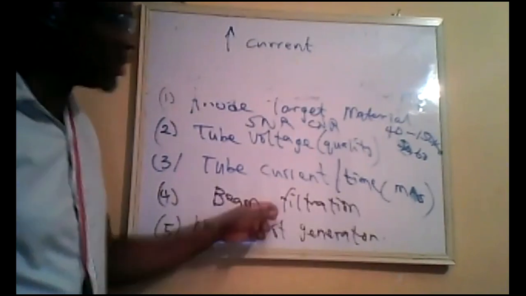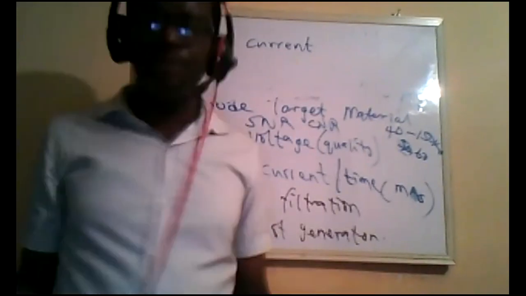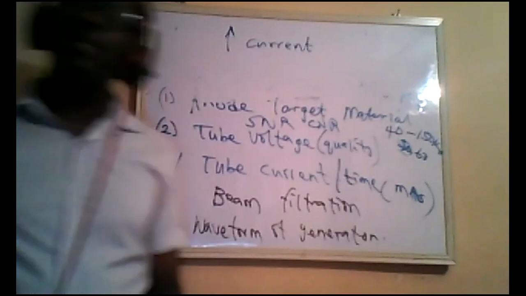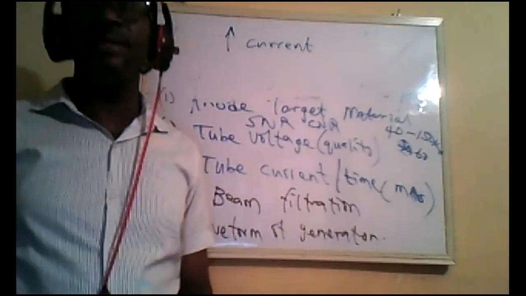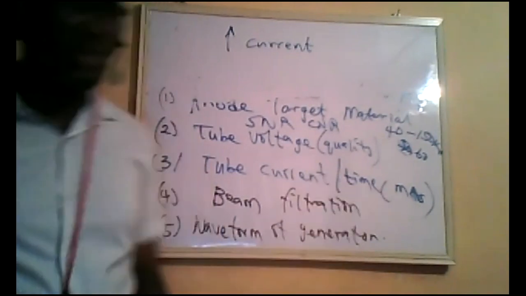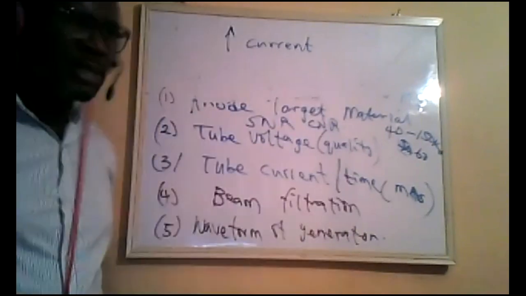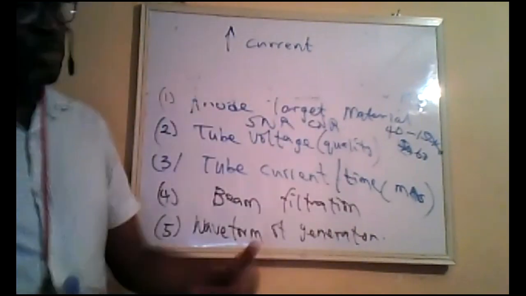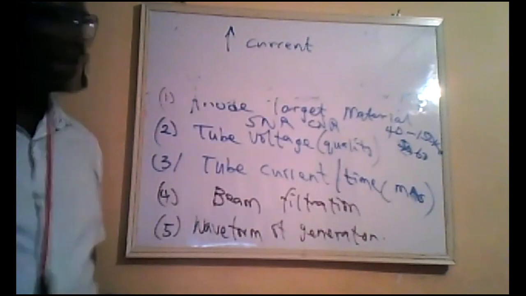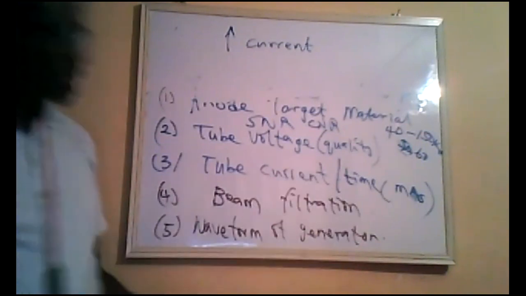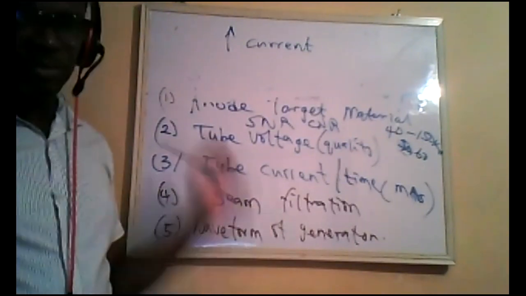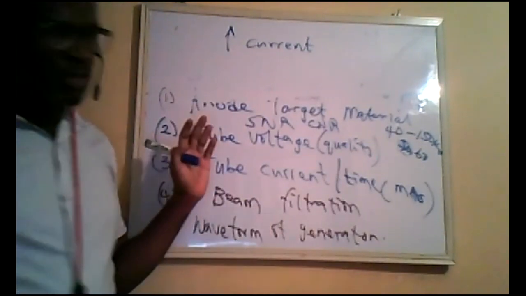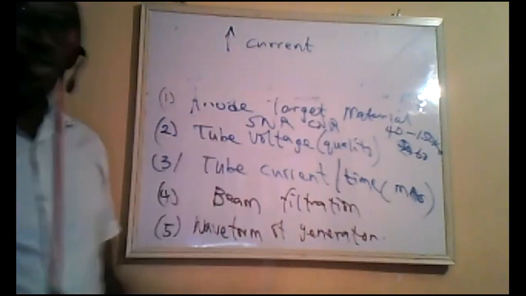And beam filtration. If you don't filter the beam from an X-ray machine, the lower energetic beams, which are not useful for anything, they just deposit inside the patient's body because they don't have enough energy to penetrate the patient, interact with the body and then go to the detector to form the image. Then it is useless. So the lower energy beams are just removed. They've got to be removed so that we have high energy beams which are useful.